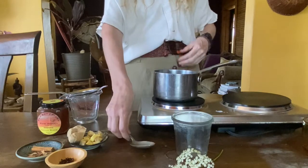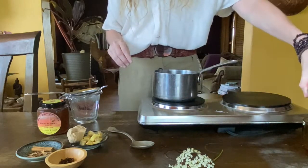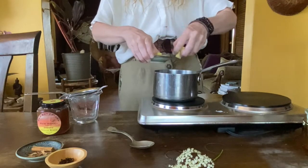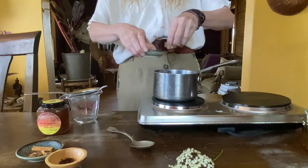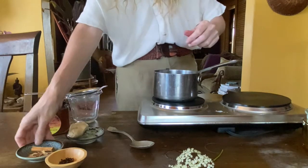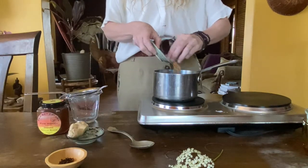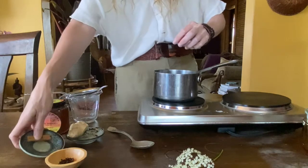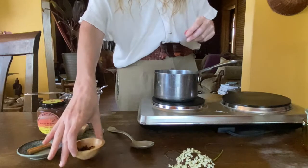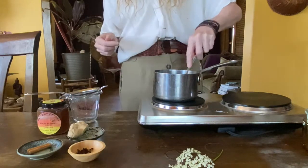Add in any extra ingredients now. I'm adding 1 tablespoon of chopped ginger, 1 teaspoon of broken cinnamon stick, and 3 or 4 cloves. Later, I'll add in the raw honey that was infused with vanilla.